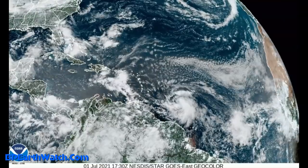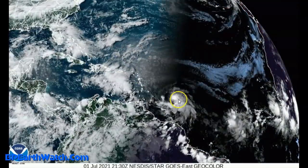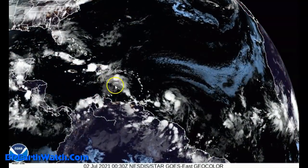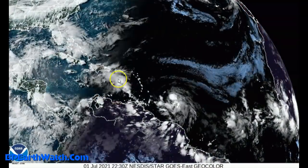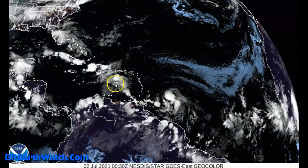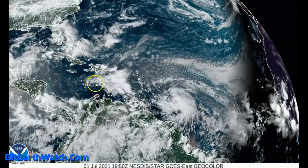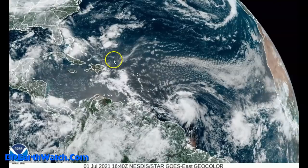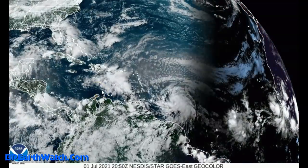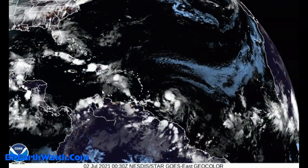Now, this is a look at the wide Atlantic view, and you can see as the sun sets and everything's moving west, in the very center of the screen, or off right to the center, is Tropical Storm Elsa. Coming through the Windward Islands that we saw, and this happened Wednesday, was the first storm. And I've always said, let's keep an eye on this thing, because if it stays south of the islands, just like the projected path of Elsa is, then you may have some problems from this front storm. We just have to keep an eye on it. There is some upper level wind shear that you can see as it's tearing the top off the clouds and moving across the islands, but there's still a center circulation. So just keep an eye on it, because it could bring a tropical depression that would add extra moisture in before what might become a hurricane.